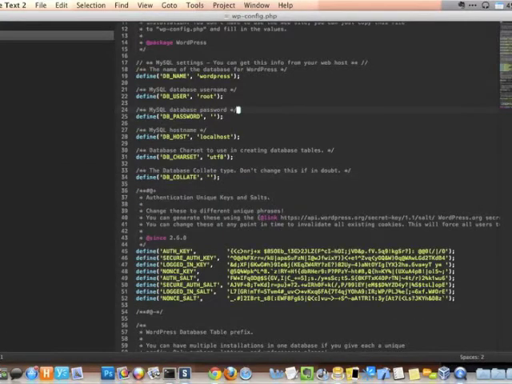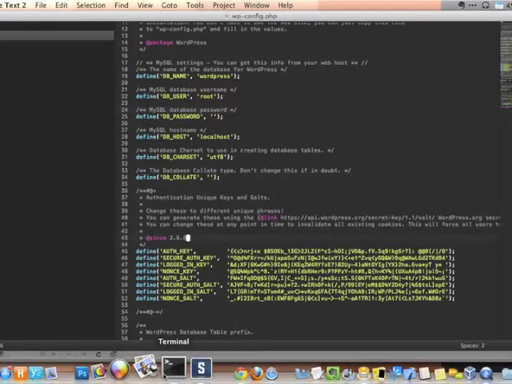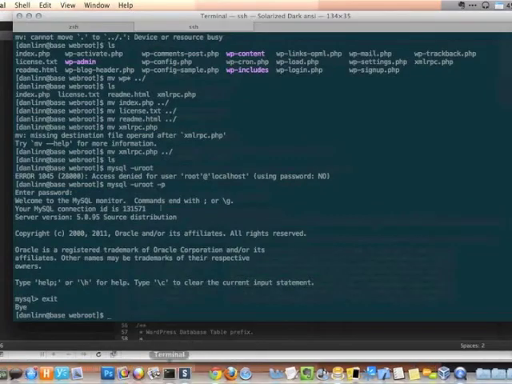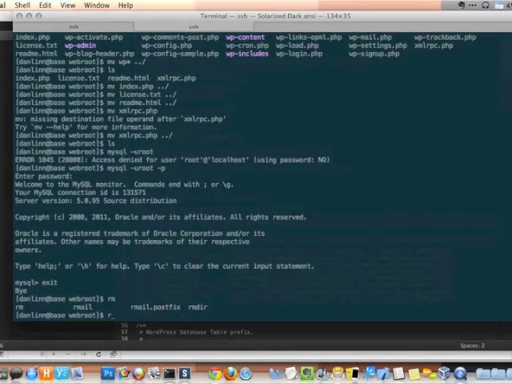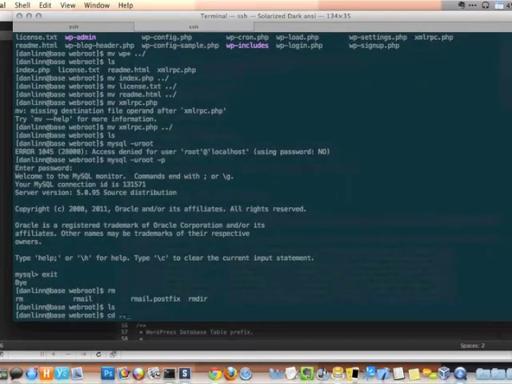How am I going to do this? I think what I'm going to do is just create a new one live. So I'm going to remove wp-admin. No, wait, I'm sorry. It was at the root, wasn't it? Oh, that's right. I'm in my empty web root folder.